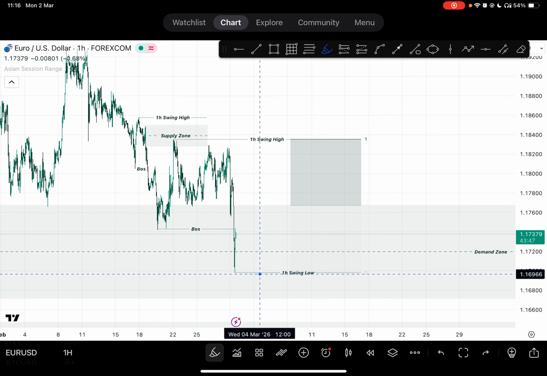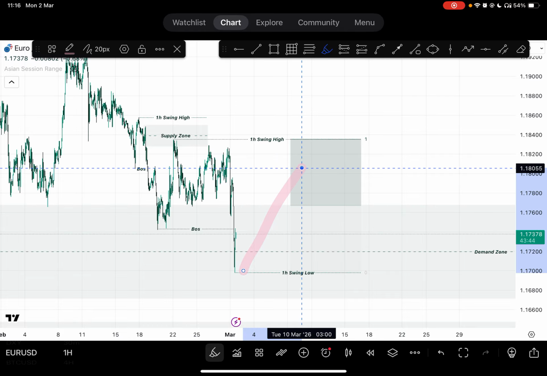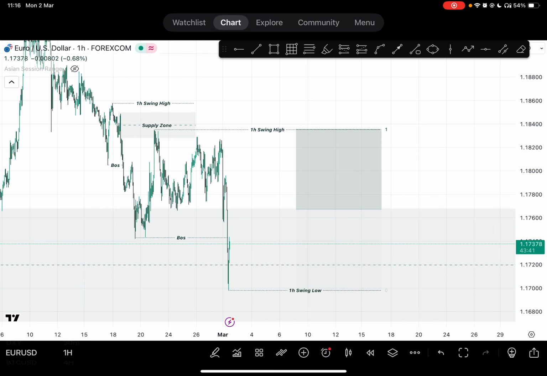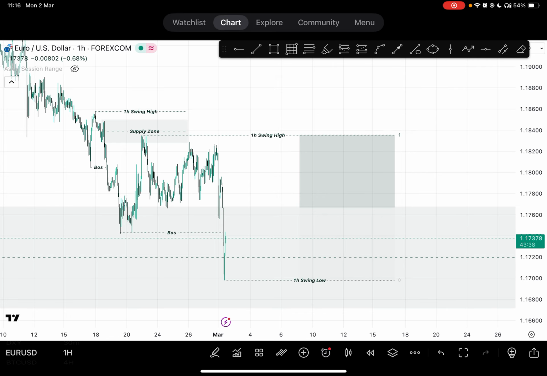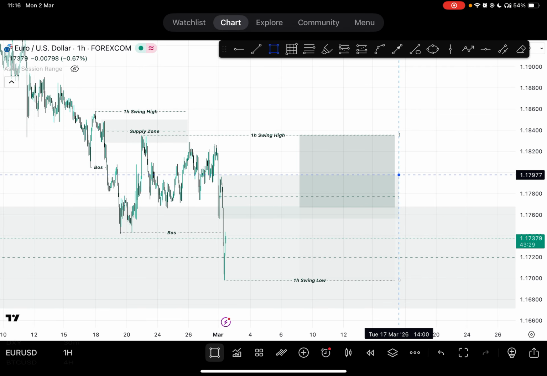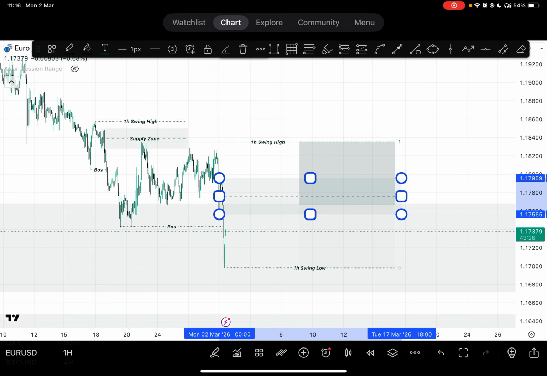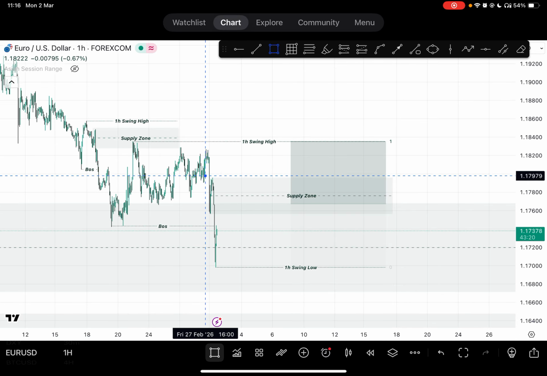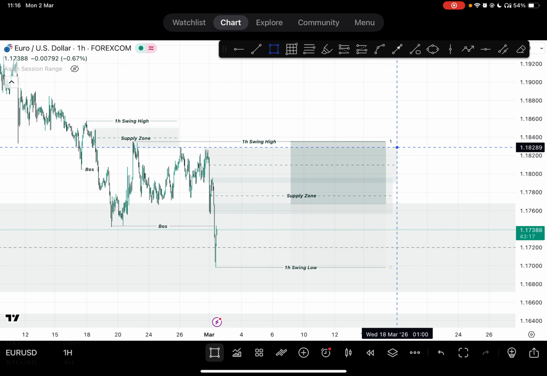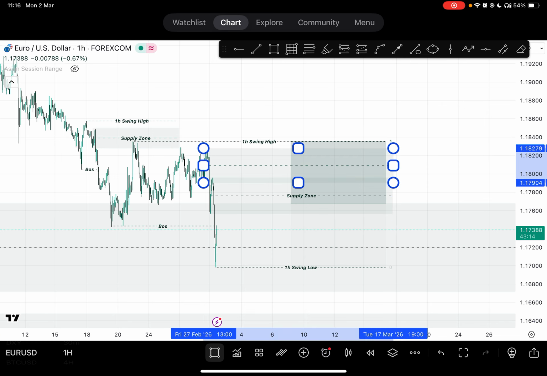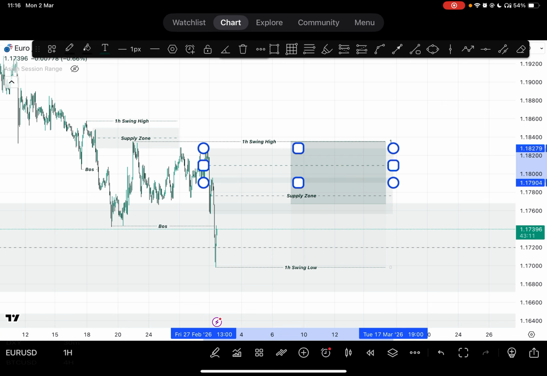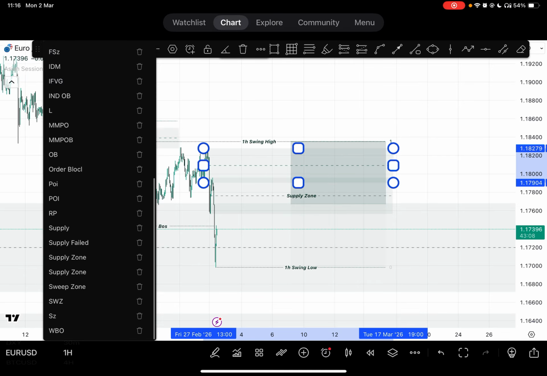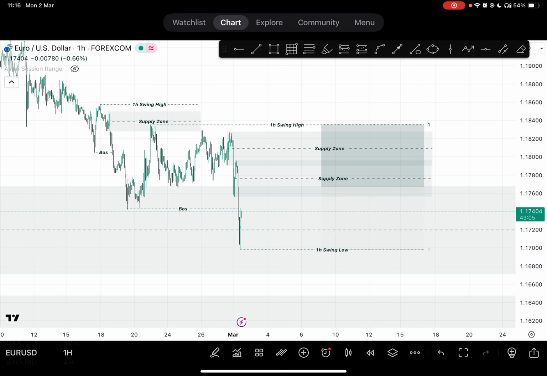So if price should possibly come to a supply or demand zone there, let me mark out the zones we have. After bringing out the fib tool and measuring from the swing highs and low, the next thing I do is to mark out my supply zones. We have this supply zone, and we also have this supply zone too. So these are the two supply zones we expect price to move into at this point.